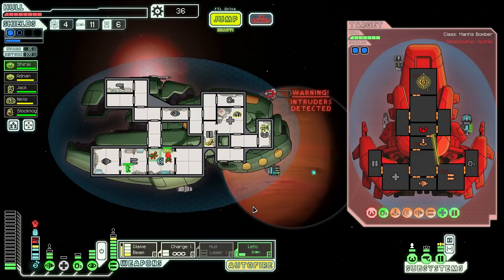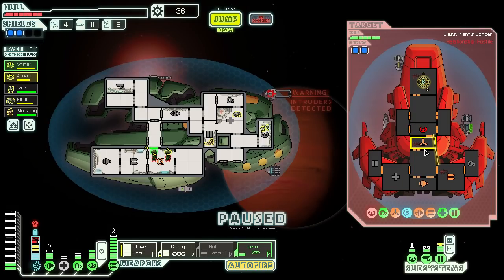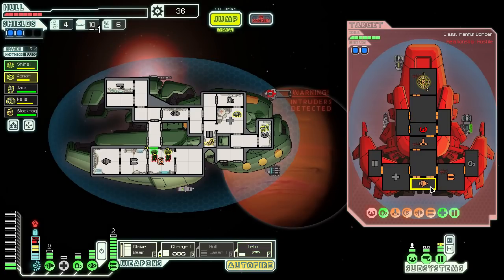Let's send both these guys in here, see if we can't prevent anything terrible from happening. They're actually stunning their own guys right now, so that kind of works out for me. I'm going to fire one more Leto here. I'm going to take off the auto-fire glaive beam, and I'm going to see if I can get through one more level of shields.